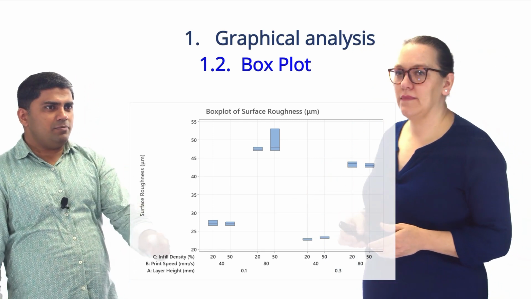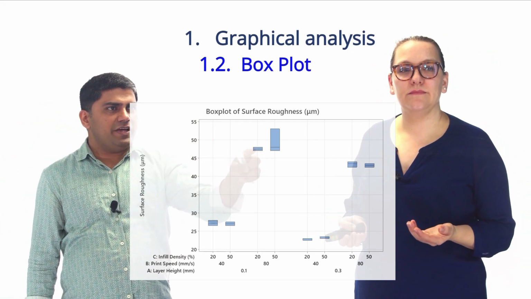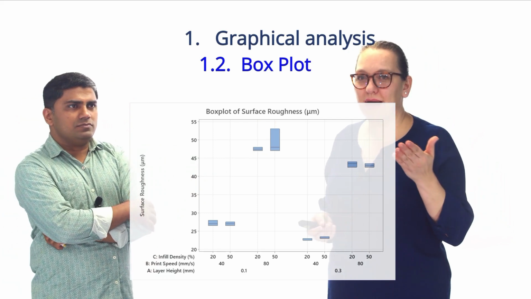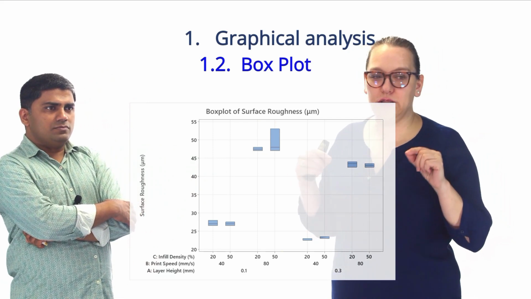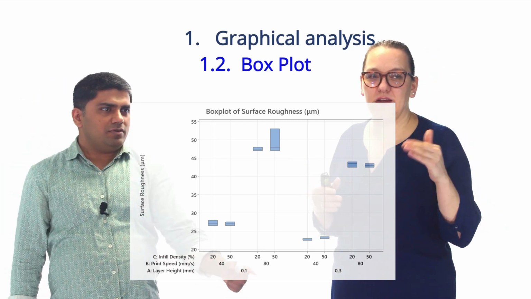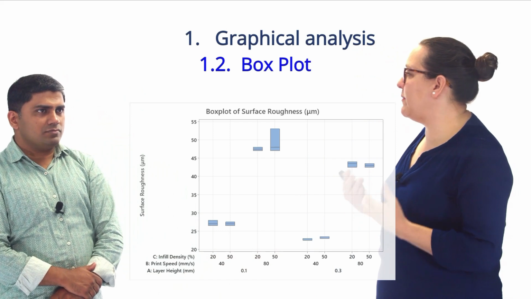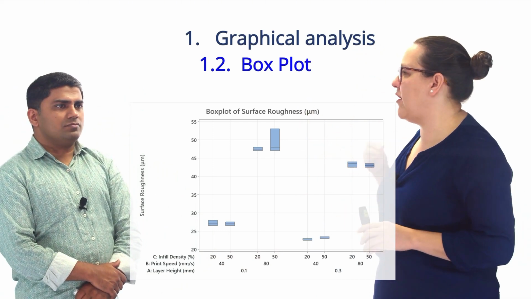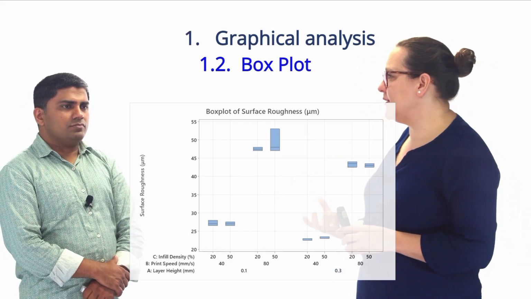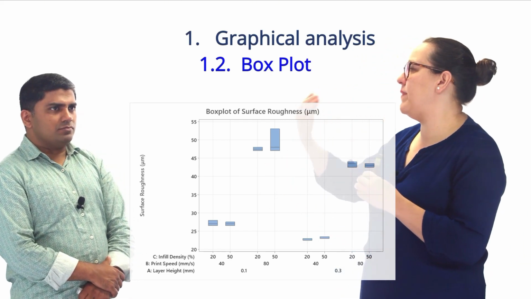So here I see some box plots are small, some box plots are big. For example, why is this one very small and this one very long? The one in the middle, from layer height 0.1, speed of 80 and infill density of 50, is the bigger one that you see. That means that there is more variability in the response, the surface roughness, when you did the prototypes, or your friend did the prototypes. You have these 3 points, so the responses are far apart compared with the other ones.